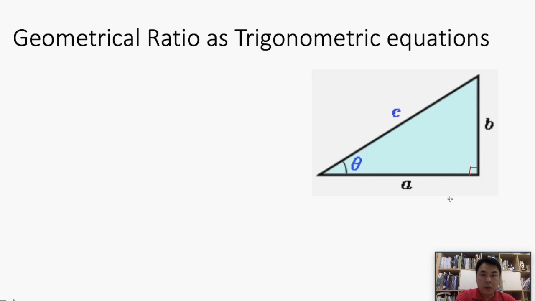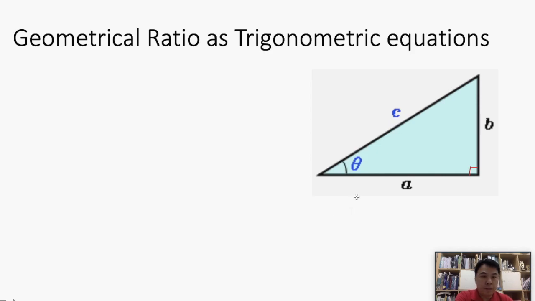Now the objective for this section is how we are going to make use of this geometrical shape with all its lengths to produce the well-known trigonometric equations. There are many trigonometric equations that we can form, but for this section we are only interested in a few of the very famous trigonometric equations that we can derive from the properties of the geometry itself, right?